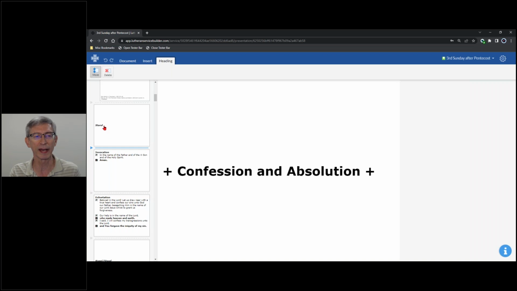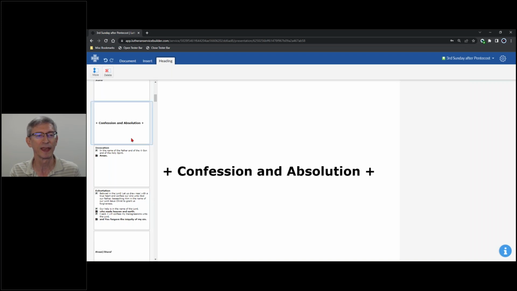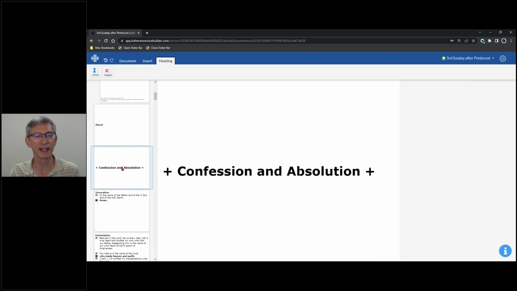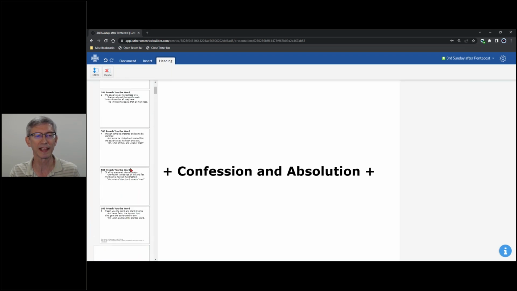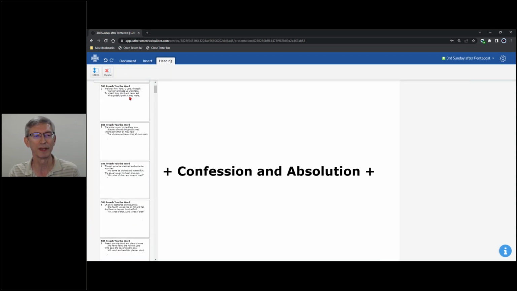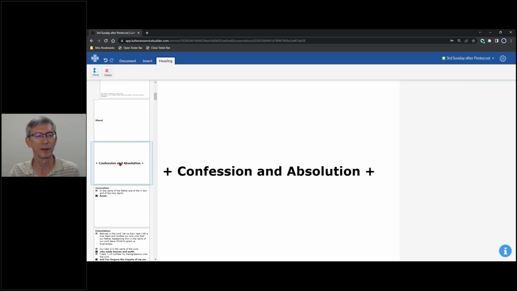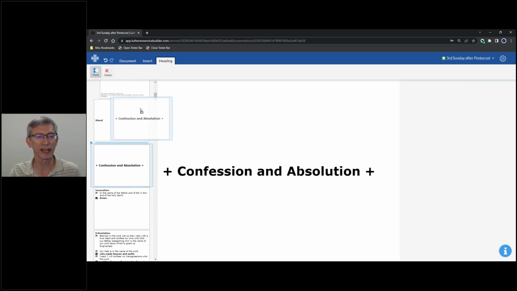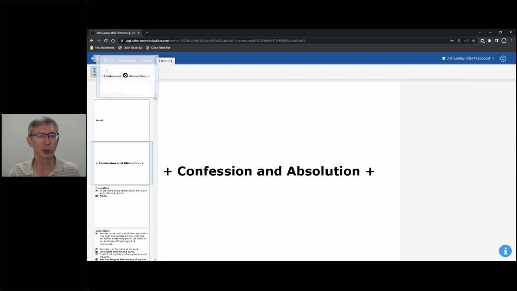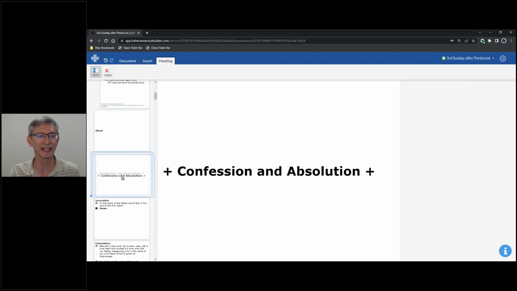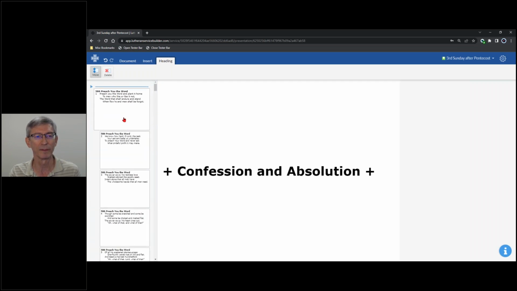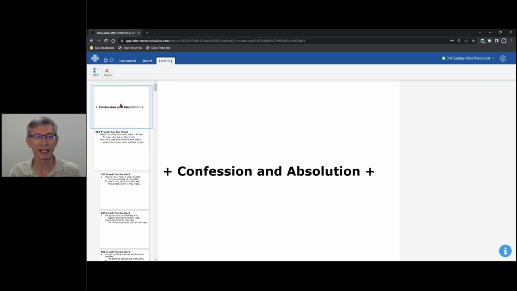I might move it right after the slide that says stand, and then we have the slide stand, and the confession and absolution heading slide was then moved from the top of the order of service to that position. But I'll go ahead and try dragging and dropping this. It's a little bit quirky to get that slide deck to move on its own. That's why I'm saying it might be best to click move. Then you can just quickly scroll to where you want, put your placeholder there, the insert point, and then click, and then that slide will move to that position.